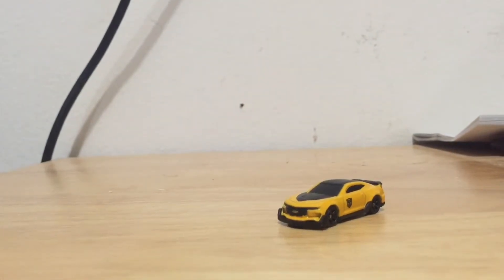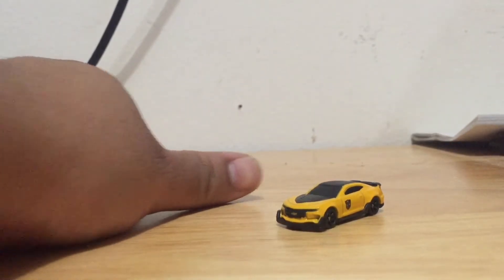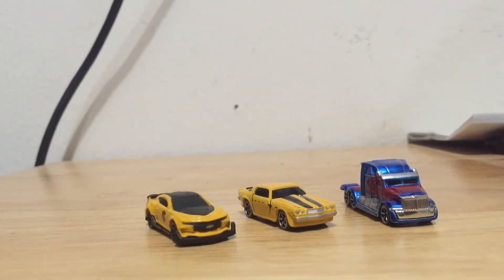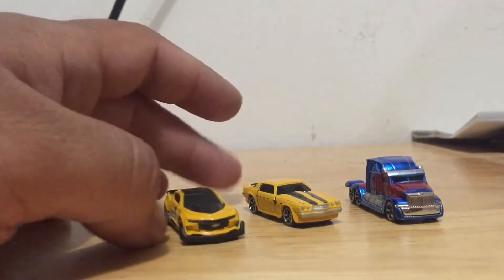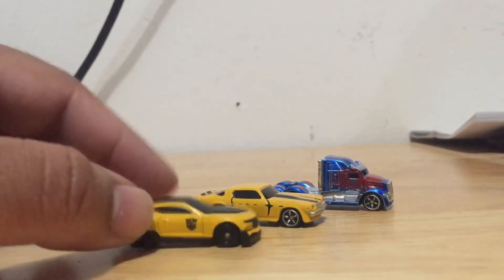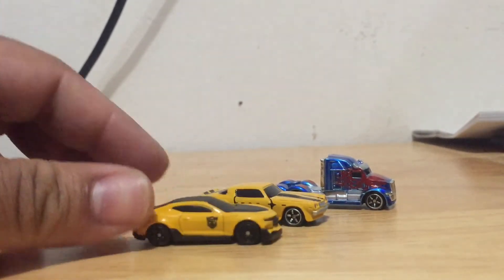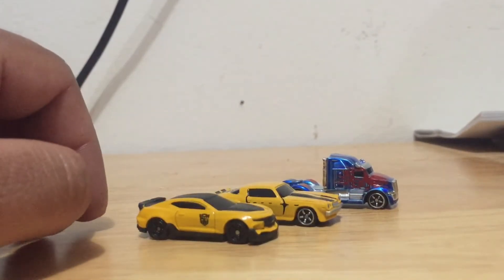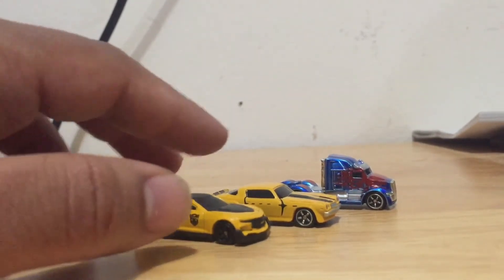I do like how they roll pretty smoothly. They are really small — here's my thumb for comparison — probably about half an inch or so. I know they made Fast and the Furious versions of these-style vehicles, so it's nice to see Jada Toys making Transformer figures. It does say 'Series 1' on the box, which makes me wonder if we'll be getting more. These three are $5.99 at Walmart — that's where I found them — and I think they're at Target as well.